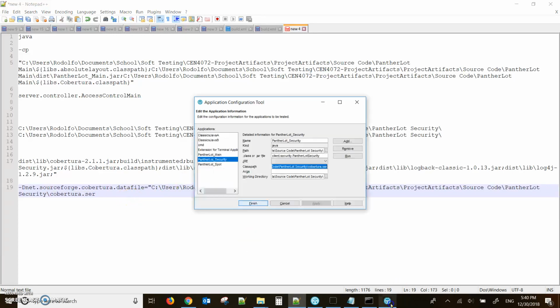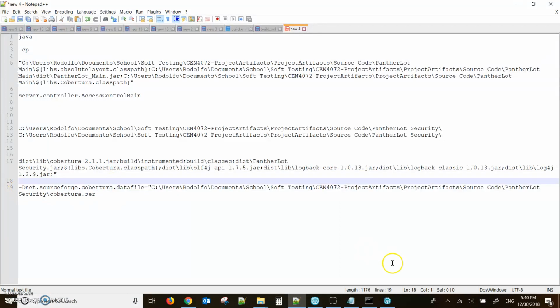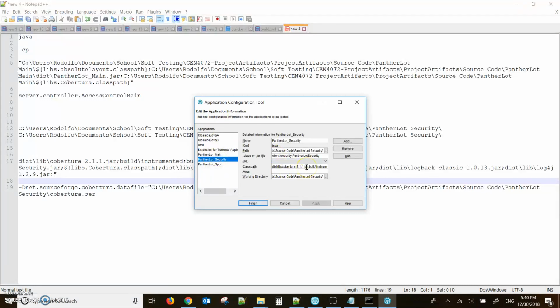So you might have to play a little bit around with where to put the quotes and where not to put the quotes in this class path. As you can see here, I have a trailing quote just to say, hey, this is the class path all the way here, and then this is just an extra parameter. So you're gonna have to play with that a little bit. I ran it, I believe, 3 times, helping my teammates on how to run this, and I basically ended up with 3 different configurations. But whatever works for you, it's just deleting a semicolon or a quote and trying again.